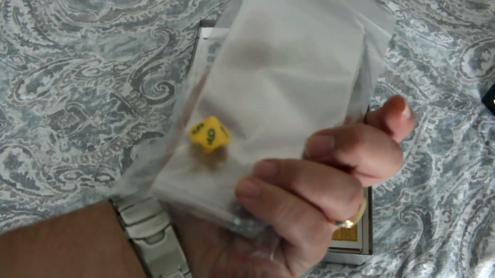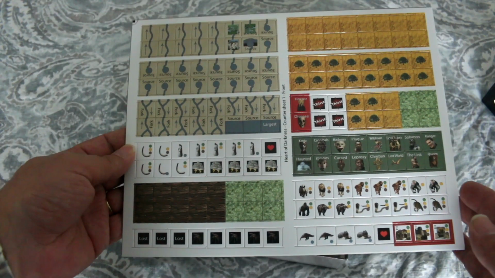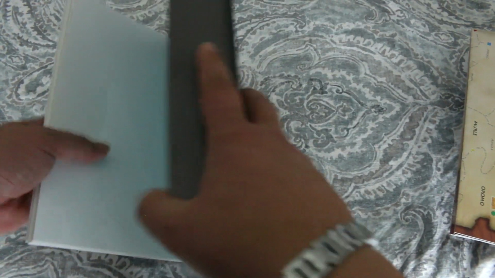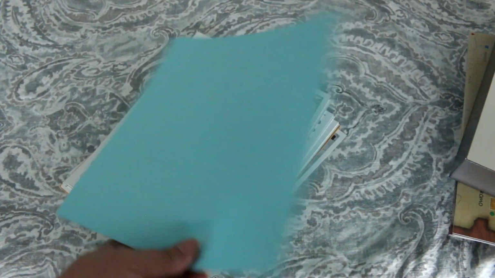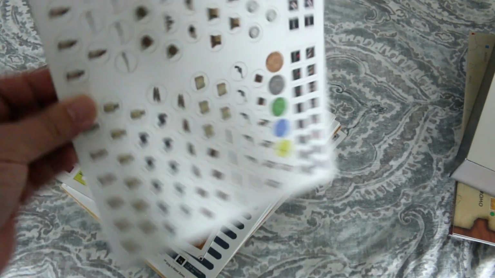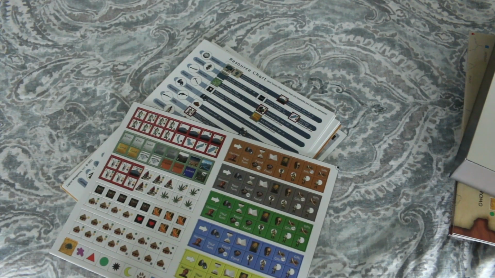Includes some baggies for the counters and a D10 and a D6. 2 baggies, I guess, to hold tokens or something. Let's look at the counters. Counters look decent. Those ones are single-sided. Let's see some of these other ones here. What's this on the bottom here? Just a blank blue piece of paper. And here's some tokens. Tokens are just single-sided. And these counters here, they're single-sided also.